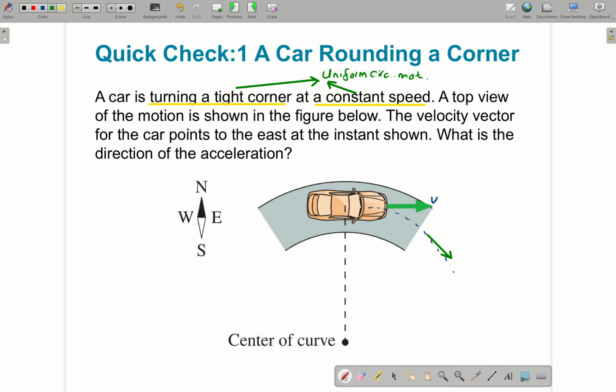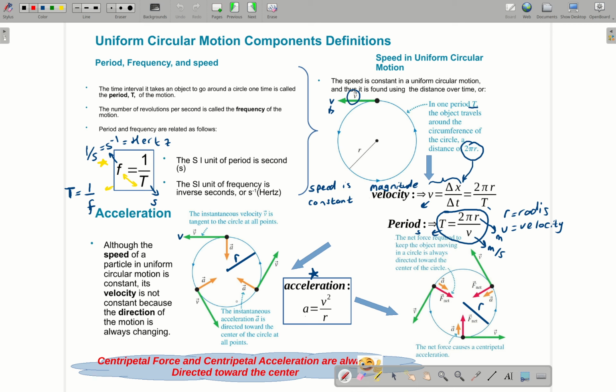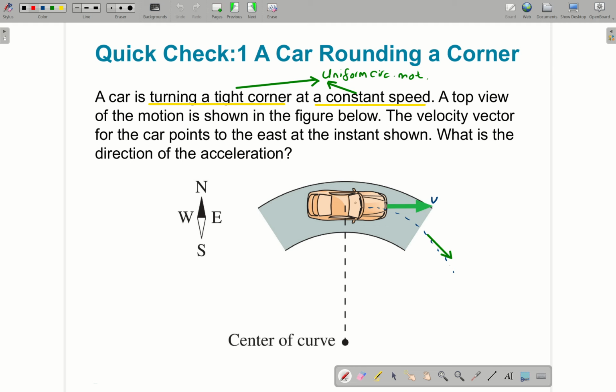All right, the velocity vector for the car points to the east at the instant shown. As we see here, what is the direction of the acceleration? Well, that's a simple matter after I learned what is in the previous page. Acceleration is always perpendicular to the speed, that's one thing, and always directed towards the center of circle. So if I come here, curvature might not be given and the center might not be given, but I can guess this car is going around a circle that has center somewhere around here. That means the acceleration should be in that direction. So it will be south. I can also guess it from the fact that acceleration should be perpendicular to my velocity at any point that I draw. So there we go. That's our acceleration, and our answer would be south.